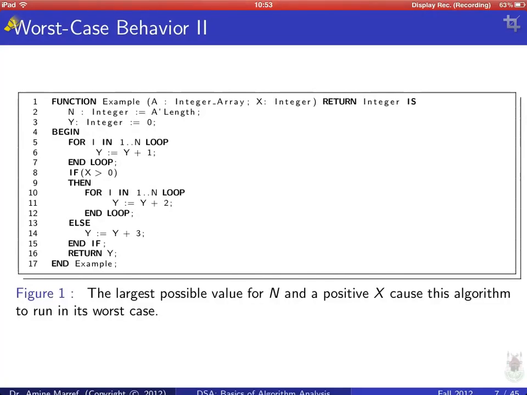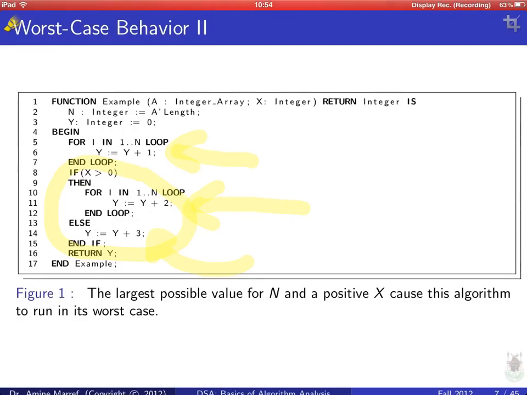Okay, so there are two ways to look at this code. The maximum iteration number of the loop, if it depends on an input variable, and the conditional statements when they are not balanced, when in one part they contain a lot of code or some expensive code, and in the other part they don't contain much code. So that's a note on worst case behavior. We are going to revisit it at the end, but I wanted to mention it now so that you feel what it means along the lecture.